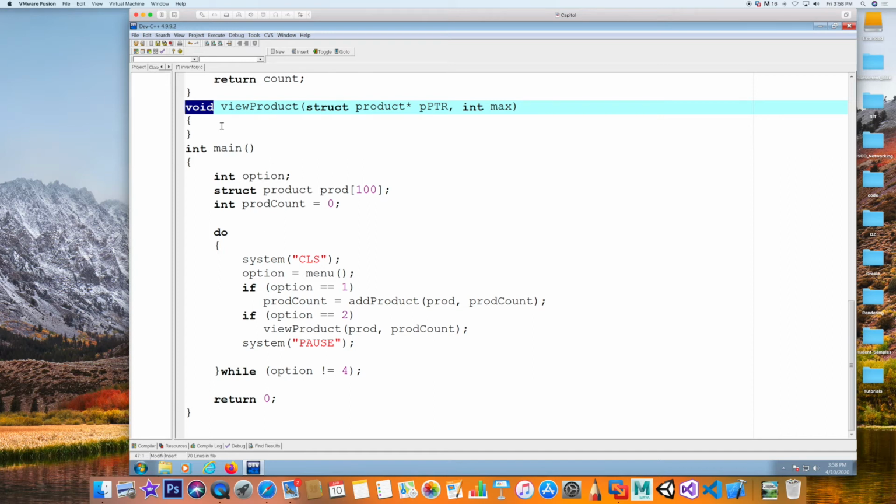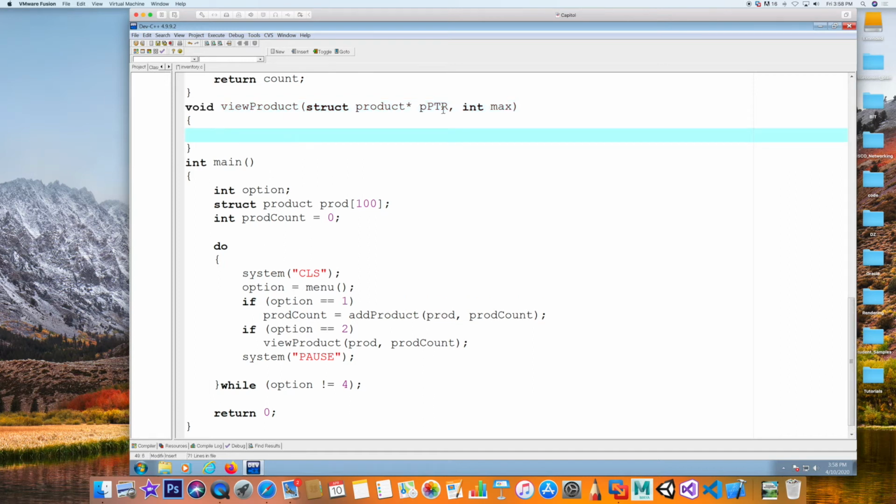Now let's get it to work. Well, we have a pointer pointing to the first address, and we have a max count. So if you have 1 product, great. If you have 0 products, you've got nothing. Great. Can we loop based on that? Can we do a for loop based on this max value? Indeed. So we could have int count set to 0.